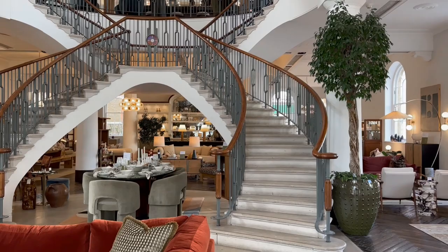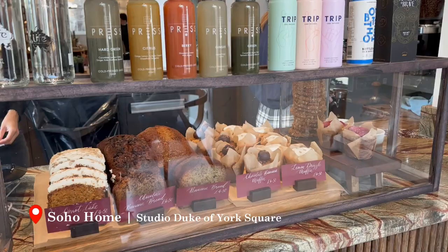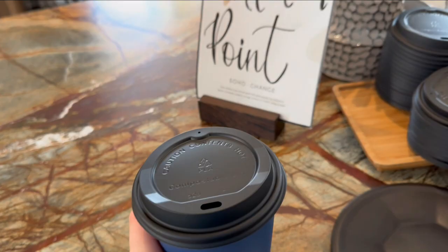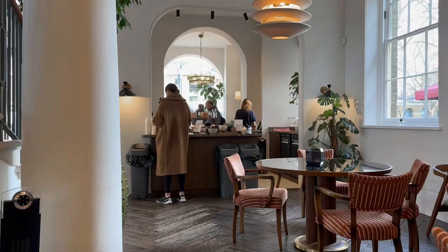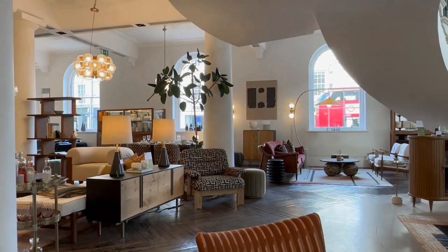It's very early now, that's why it's so empty. I'm going to grab a coffee and wait for the shops to open. I like this place — it's like a store with a coffee shop at the same time. I really like the whole vibe in here, so I'm going to have a quick coffee break now.